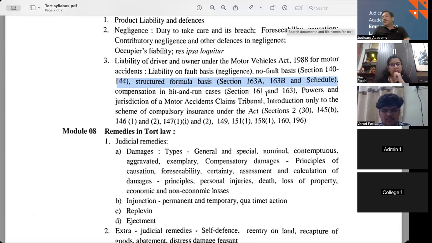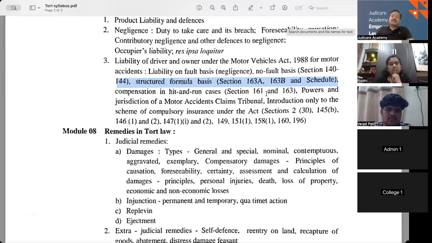Because if the schedule comes with a breakup of the compensation components to be used for calculating the compensation, it has to be revised over time, because with time the types of vehicles and accidents will change, and the prices of those criteria will also change. The compensation value changes with changing times. When people used to have a salary of 500 rupees or 200 rupees, the compensation was 10 rupees. Now, when salaries and the cost of living are spiraling up into the lakhs, the compensation cannot be the same.